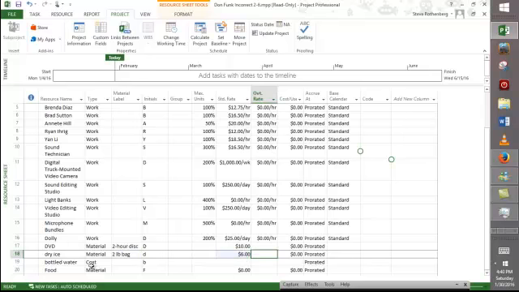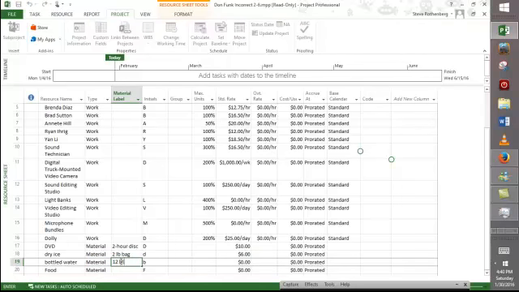Okay, so we have dry ice. Bottled water is another item which we can quantify in terms of assigning it. If we say, like, again, it's a material, and we say 12 bottles. They come in 12 bottles, and each of those 12 bottle packs is, let's say, $5. Okay, so now we have the dry ice and the bottled water being consumables, and that's one of the keys about a material resource. It's something that you use.